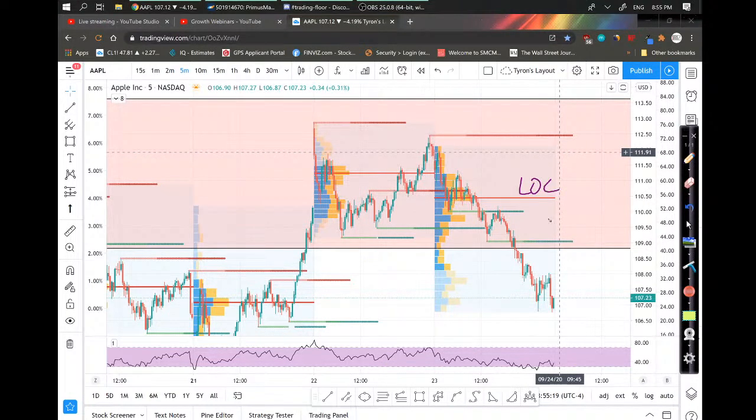And the LOC shows you at which price point there's bound to be a lot of volume being traded. For example, 110.50 was the price point at which a lot of price action was happening. A lot of buying and selling was occurring at this price. You can see the red line, right? It's this line right here.